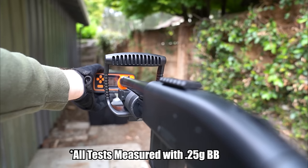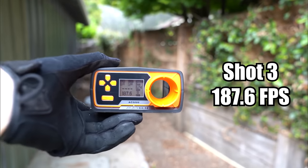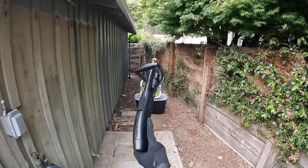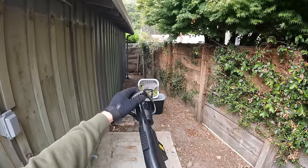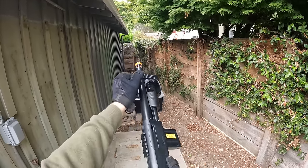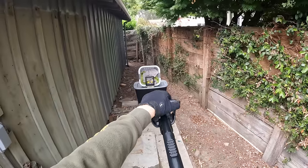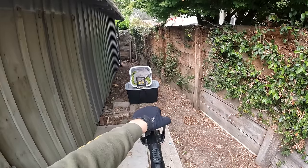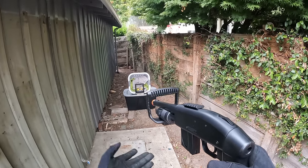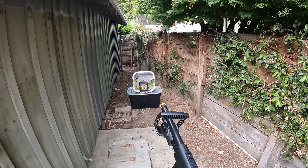Let's test out this quirky shotgun and see if the weird handle feature makes it better or worse. It's definitely more satisfying to cock back. Aiming is a bit annoying, but the cocking itself is the fun part. Let's also try the hip-fire function using the handle on top. Obviously, it's super hard to aim while hip firing. It'd be nice if it had a three-shot burst — it would make more sense for a sliding hip-fire shotgun like this.